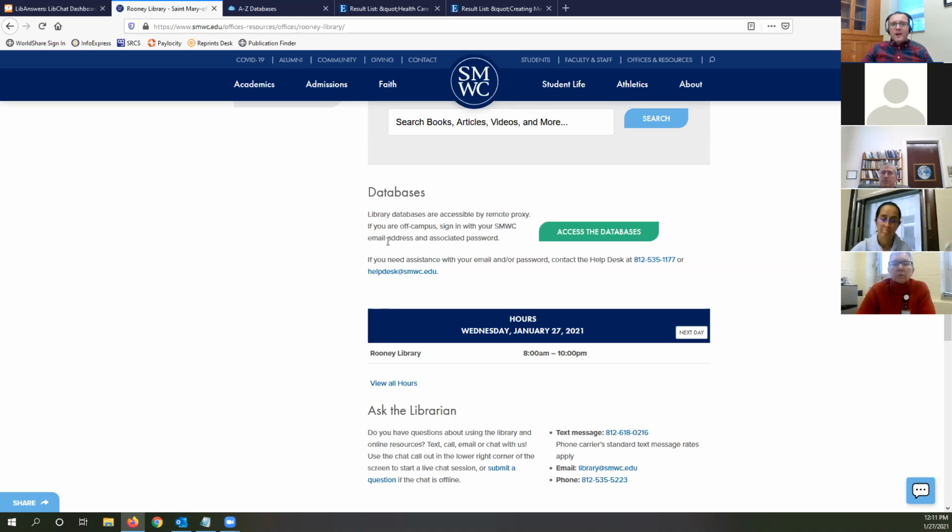If you're having trouble with your sign-in, sometimes we save our logins and passwords on our browsers, and it may be that you encountered an error message because your password is now expired and you've updated it, and it's retaining that old password in your browser's saved settings. So you may have to make those types of changes. But if you have any problems with your login, you can reach out to the help desk and they'll be happy to troubleshoot that with you. There's their phone number and the email address if you want to connect with them.